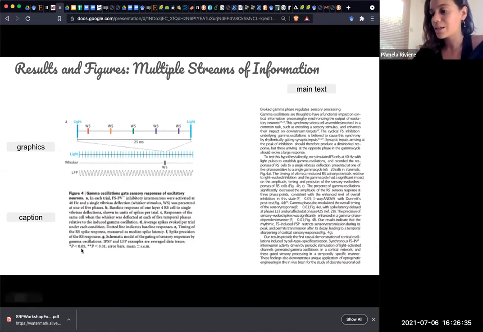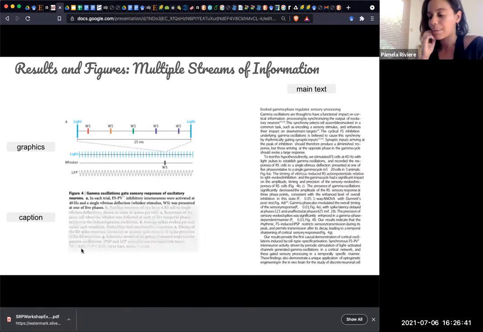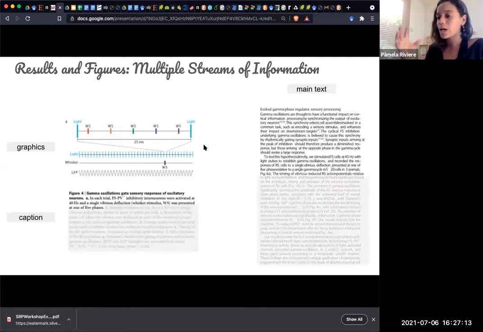And so then I'll look into the caption to try to get oriented to what panel A specifically is talking about. Again, I'll ignore everything that talks about any other panel or any other source of information. I already know what kind of neuron they're talking about from the first sentence in the caption, and I can look at what these initials mean, these WSs. The caption will provide a lot of information about the symbols and abbreviations that are in the figure graphics.